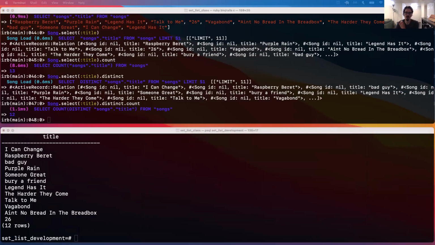So those are all the Active Record commands that we want you to know for right now. I want to go through the "putting it all together" part of the lesson plan. It says, let's say we want to get the titles of the 2 songs with the longest length that have a play count of at least 60,000 plays.